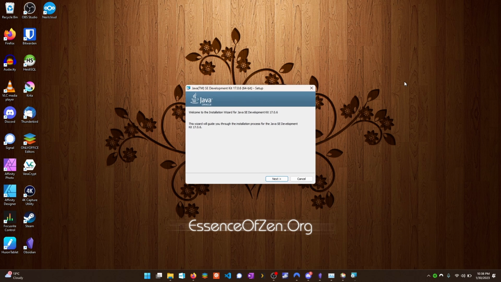Preparing to install, very simple. We're going to go through and click next. We're going to verify where we are installing this. This will be in our C directory, Program Files, Java, JDK-17. Super simple. I'm going to click next, let it do its thing. And what's also important to note is this does not remove the previous versions of Java that I have installed on the system.